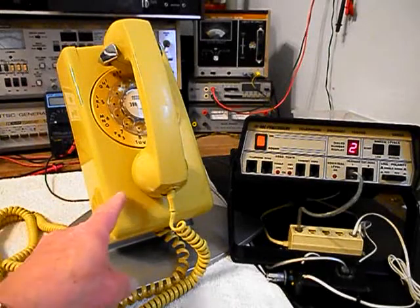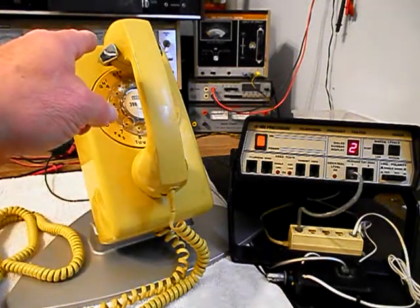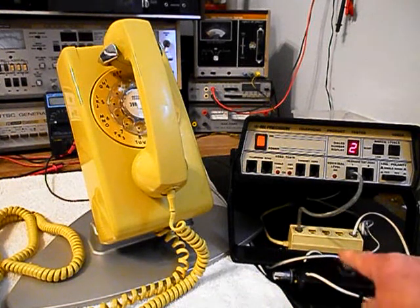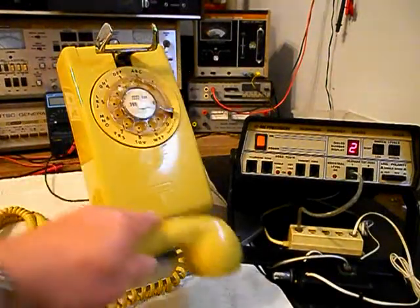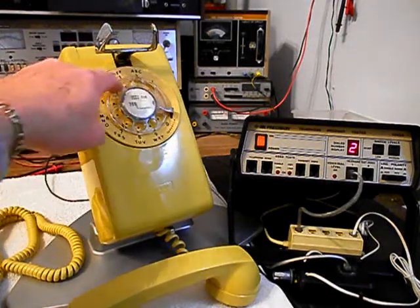Now that we know that this unit is ringing in on a ring cycle, we're dialing out. We have transmit and receive. We can go ahead and press this button on the switch box. That gives us a line out, totally takes the analyzer out of the situation, and we'll call a time and temp number. Go ahead and give you some dial tone. And we'll make that call.